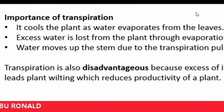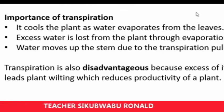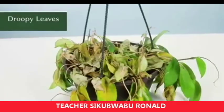Lastly, we saw the importance of transpiration and also some of the disadvantages, or negative effects, of transpiration to a plant that may lead to wilting and the drooping of leaves, which reduces productivity of the plant because the plant has lost more water compared to what it can absorb. That water, remember, is used in the manufacture of food. Therefore, because there is less water, productivity of the plant reduces.